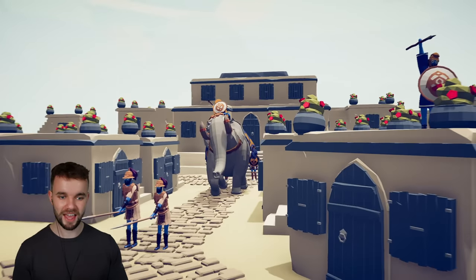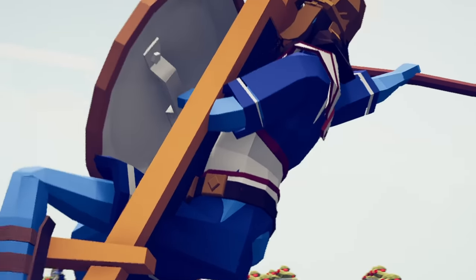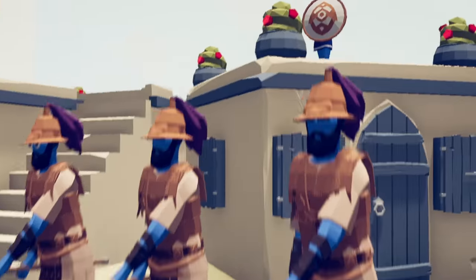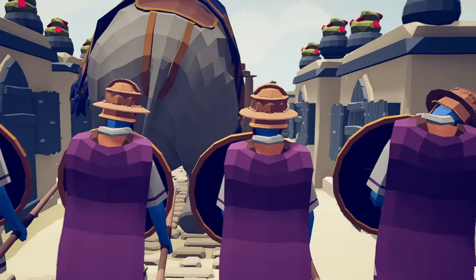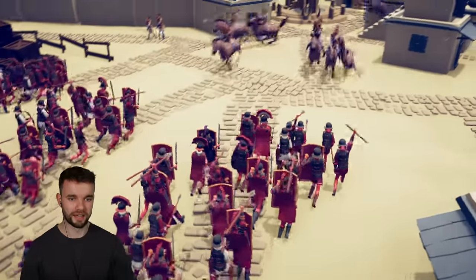Sure. Behind them, we've got an actual elephant here with a guy who is... Wow, bro, are you okay? Welcome to TABS. And then dotted throughout the map, we've got more Carthage spearmen. We've got spear throwers. But are they going to be good enough to defend Carthage against the Romans? Okay, let's see how this goes.